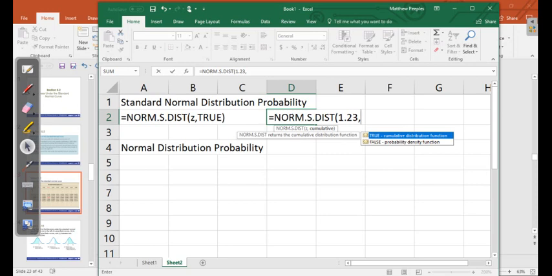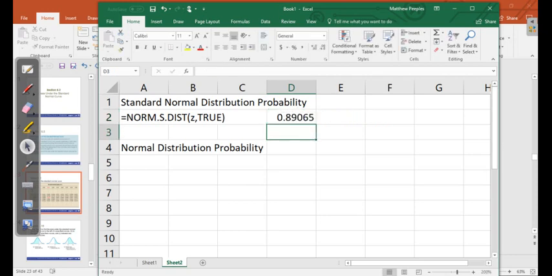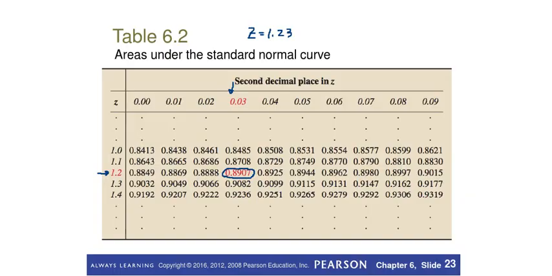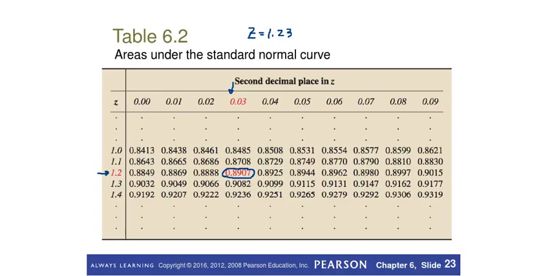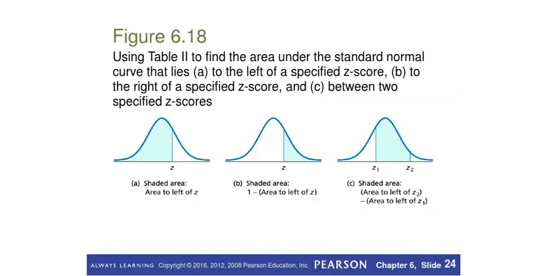We want true. And there it is, 0.8906. If we go back to our table, what did we see? 0.8907, rounded up. Sure enough, it's the same thing. All right, so this is pretty good. We can use Excel to get a lot of these values for us.